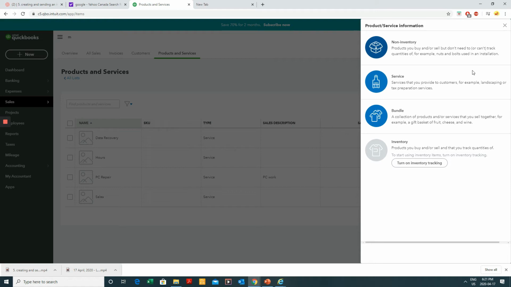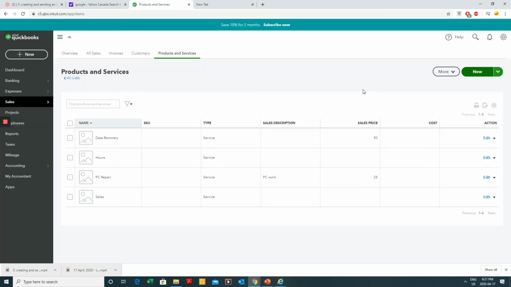You can choose to use the non-inventory for items that are so small and insignificant that you don't want to keep track of them, like consumable things like nuts and bolts and screws. But whether you select non-inventory or service, it doesn't really change anything in terms of financial statement information or counting inventory, because neither non-inventory or service count inventory. So I just wanted to make that clarification.